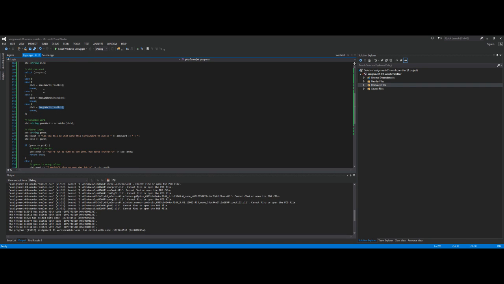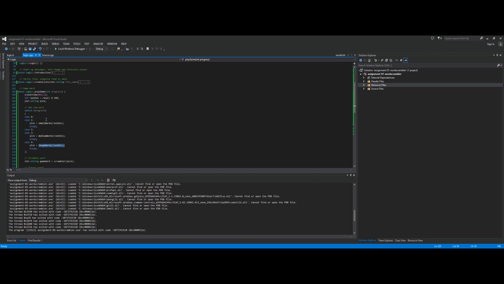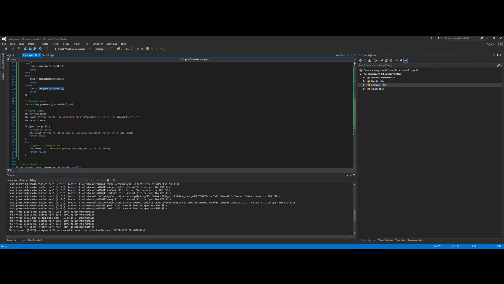Once we have this word selected, we have to scramble it. So the game word is being set equal to this scrambled version of that word. Once we have the scrambled version of the word, we can prompt the user or the player to try and guess it. So we have to set a variable for their guess. We prompt the user, can you tell me what this word is? Give it a few spaces, word to guess, and then a little arrow there to signify, hey, start typing something.